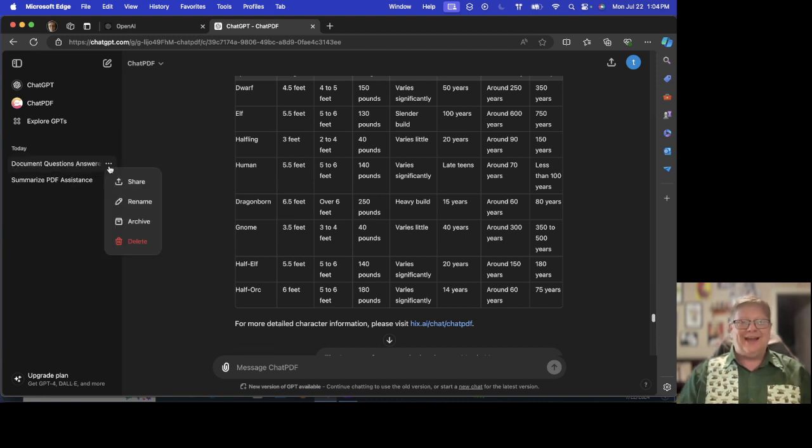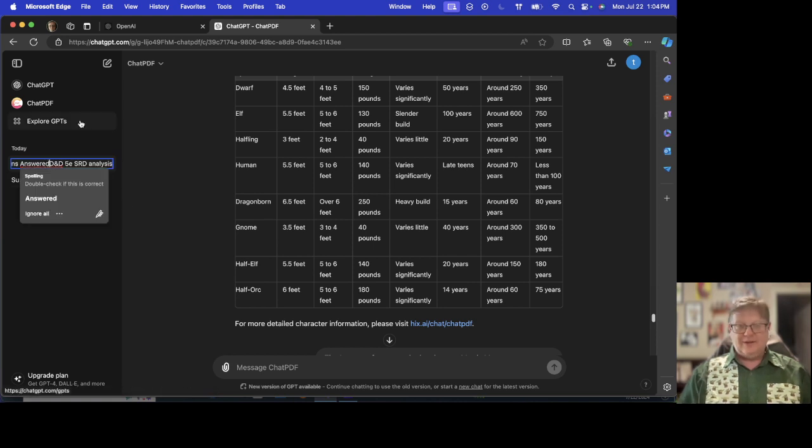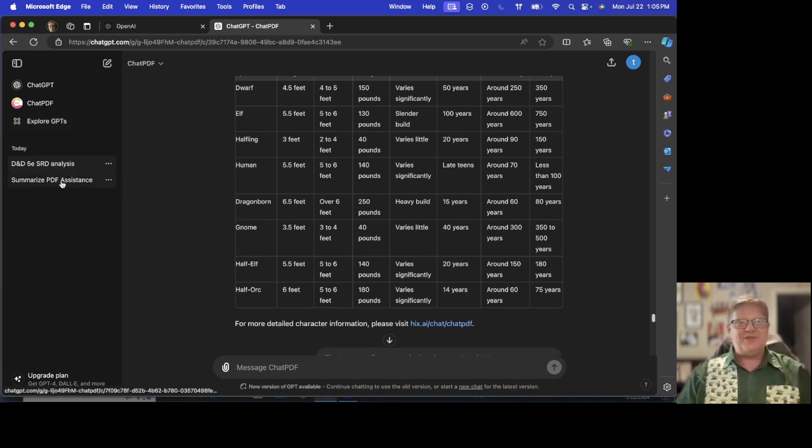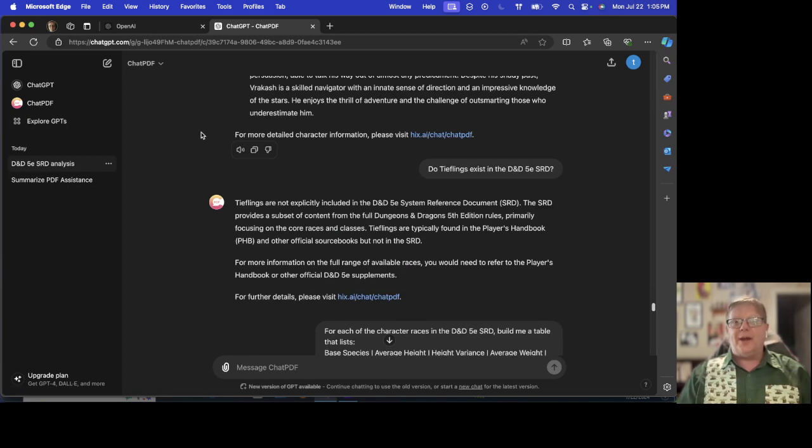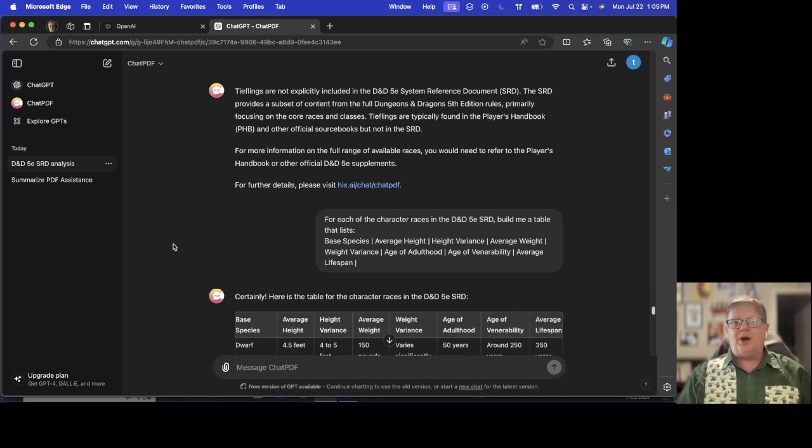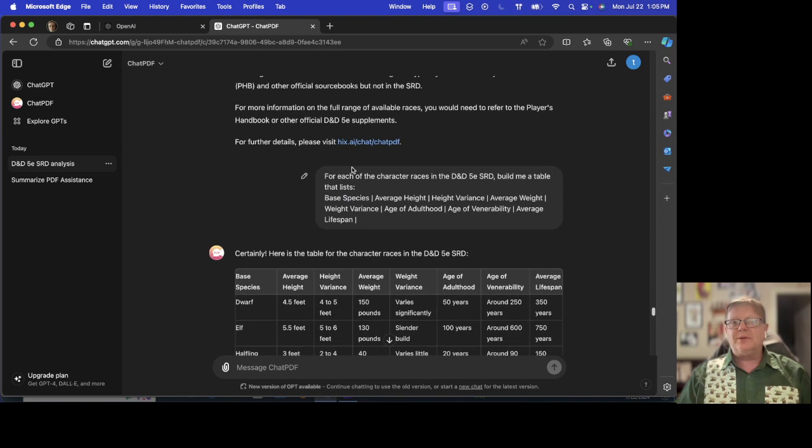Let me rename that again, because that's bonkers. Let's go all the way to the start. Here we go. Now, summarize PDF assistance. I'm just going to go ahead and grab my prompt from here. And I'm going to copy that to my paste buffer.